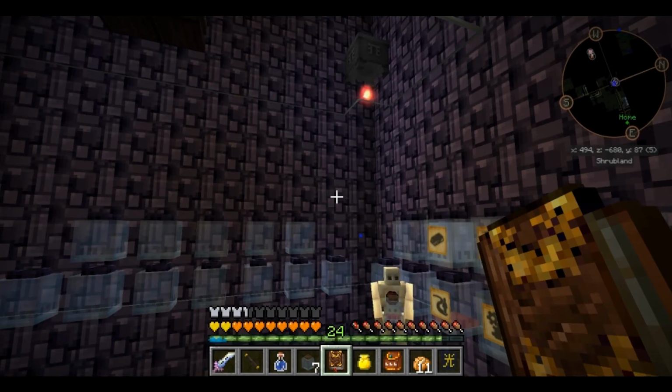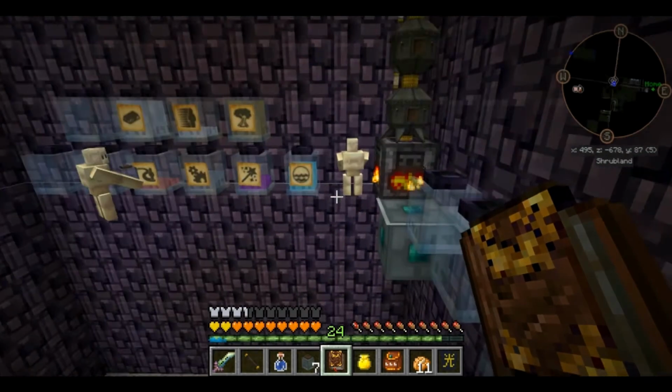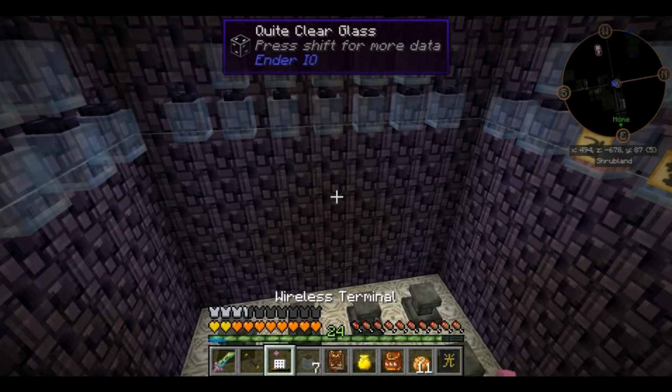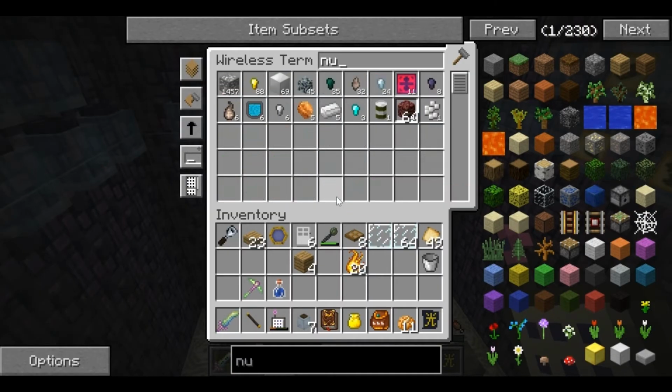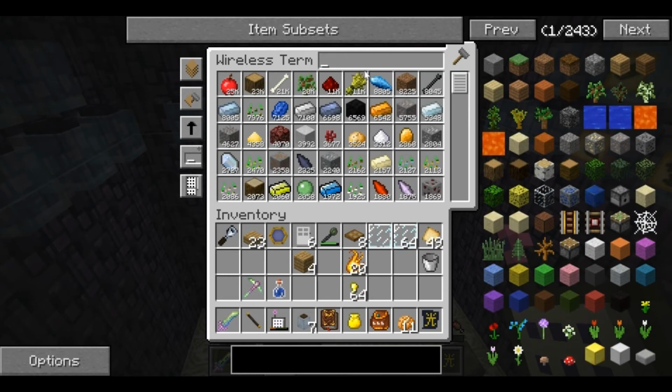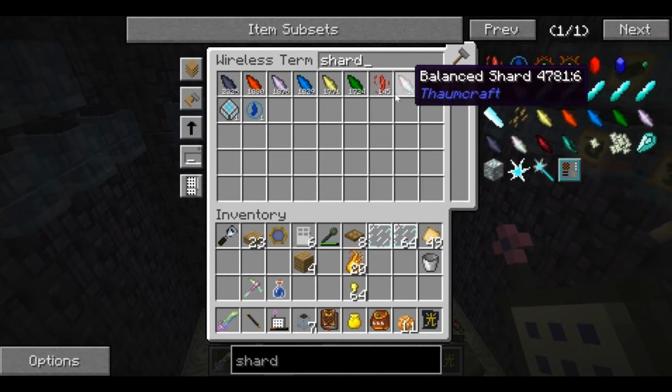So I'm going to make these guys a little bit faster. To do that, we're going to need some gold nuggets and a couple air shards. So let's get that real quick. And some air shards.